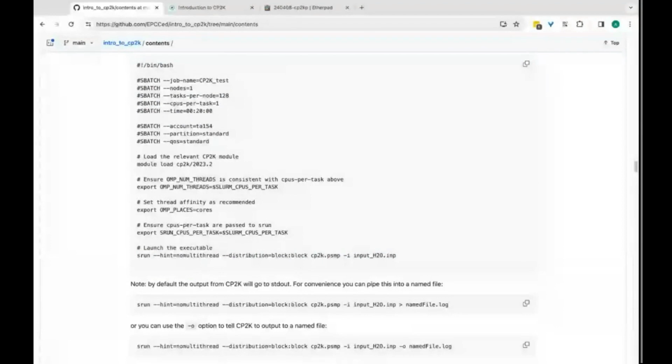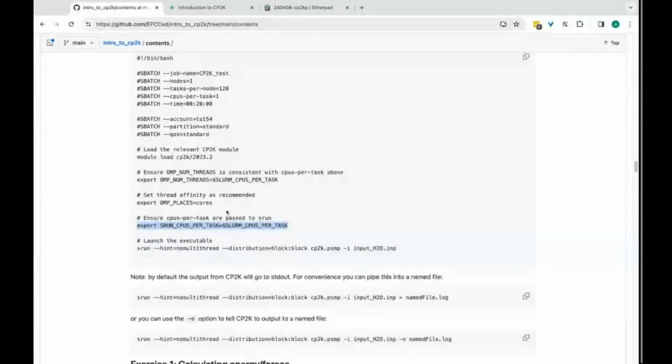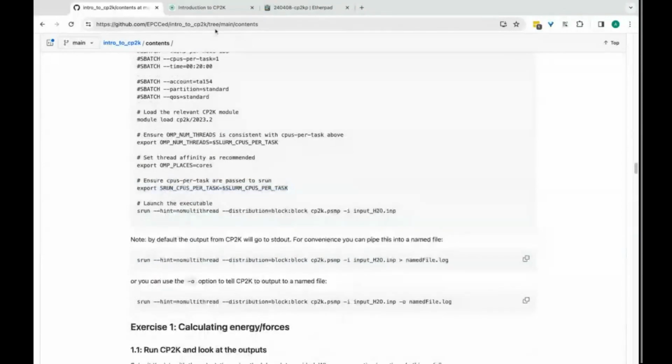Yes, so I suppose that goes in there. Your capital N is probably the number of nodes, and lowercase n is probably the number of MPI ranks or parallel instances, assuming you probably have 32 cores per node, I suspect. So on ARCHER2, as I said, we don't explicitly specify that, but we do have this additional thing here, which I was going to come to later, but I'll mention now, which is an important thing to be aware of on ARCHER2 specifically. It's all mentioned in the example.